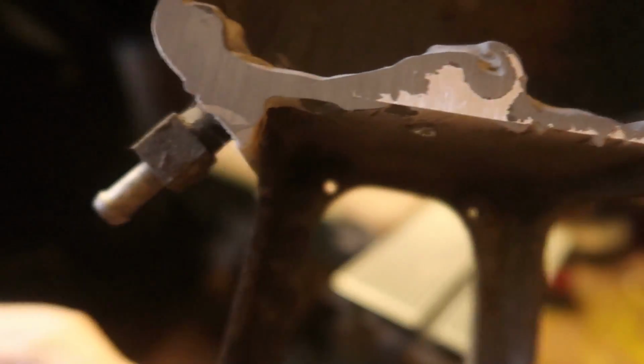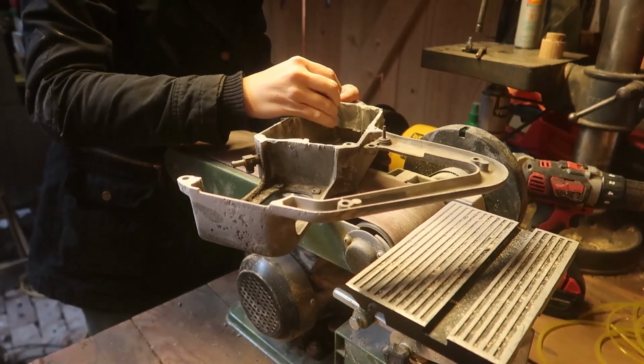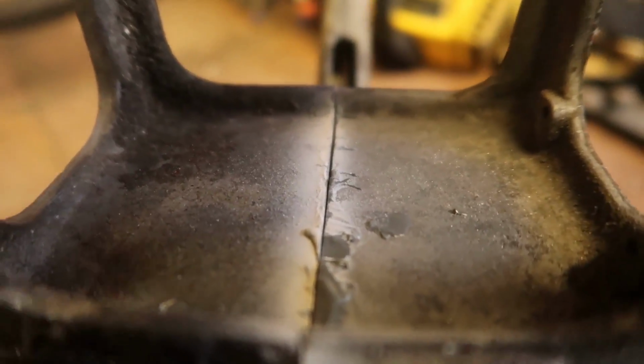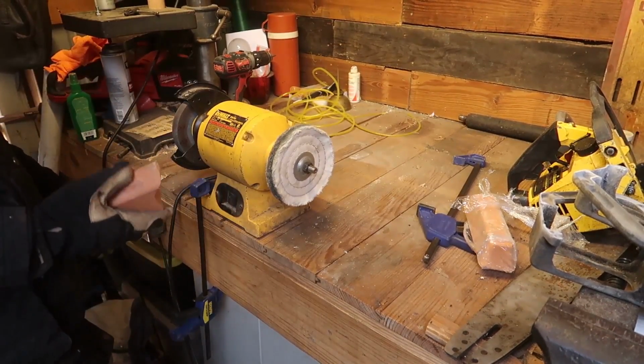I'd say that's pretty good. It's actually perfect, to be honest. I know I make fun of this cheap tape, but it does have its uses. Looks like I went down a little too much on this piece, but that's what gaskets are for. It's a bit weak there, but again, the gasket should solve that. It's far more material than was there. Never used the core stuff yet.